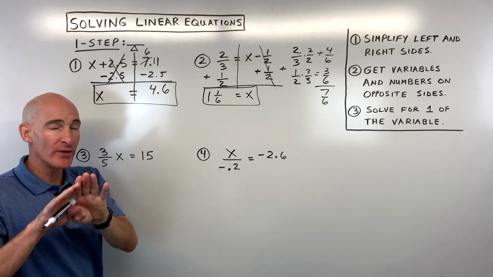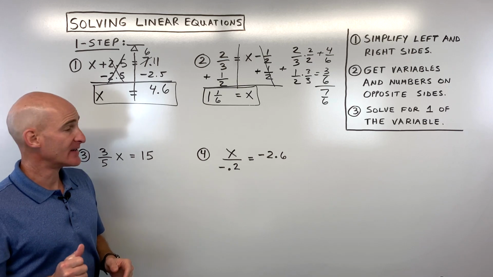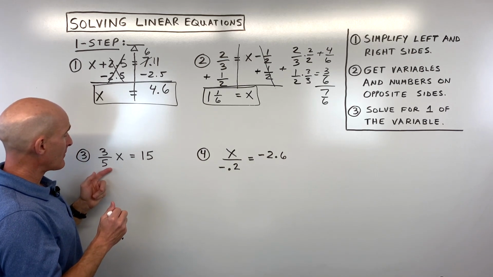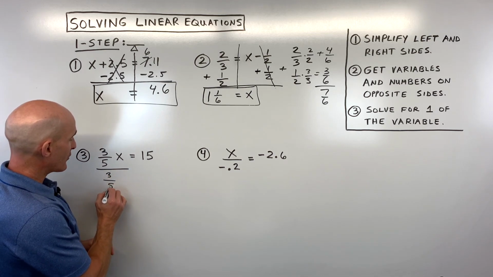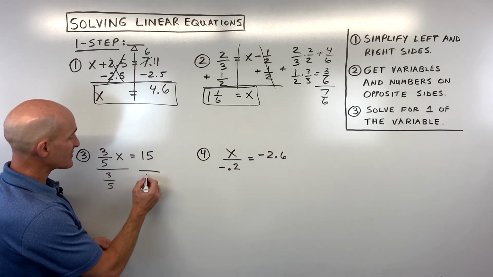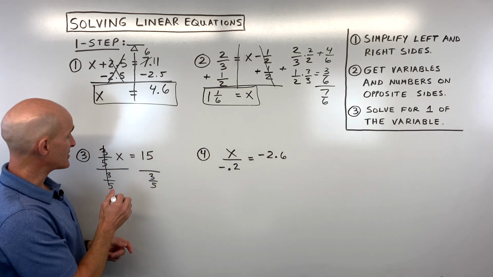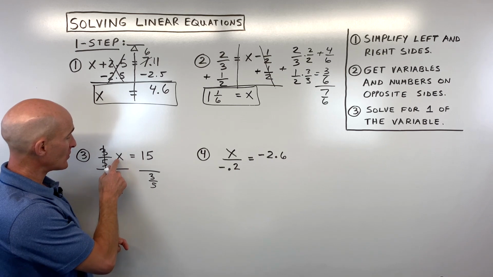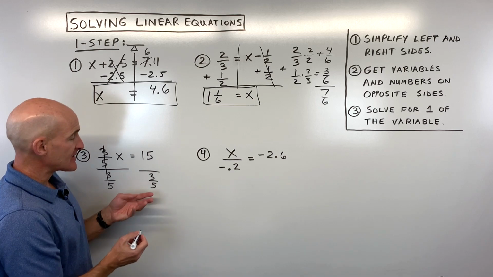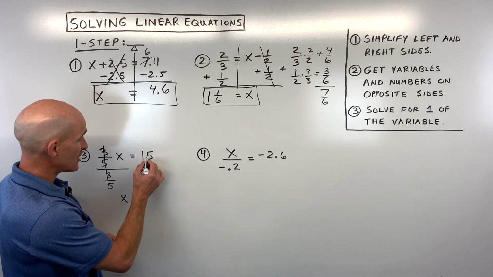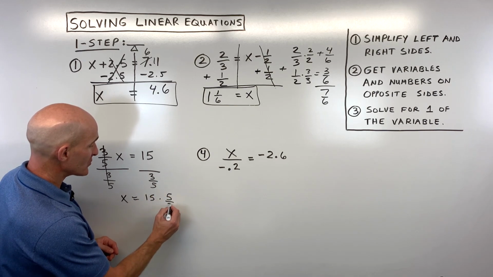Well, when two quantities are right next to each other, side by side like that, that means they're multiplied together. So the opposite of multiplying by 3/5 would be to divide both sides by 3/5. Again, remember, whatever you do to the left side, you want to do to the right side to keep the equation balanced. Now, anything divided by itself is 1, so we have 1x. And then remember, when you divide, it's like multiplying by the reciprocal. So it's going to be 15 times the reciprocal of 3/5, which is 5/3.